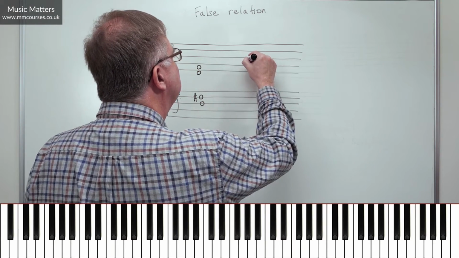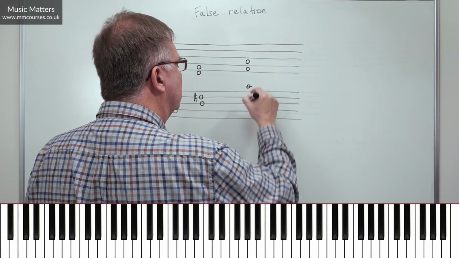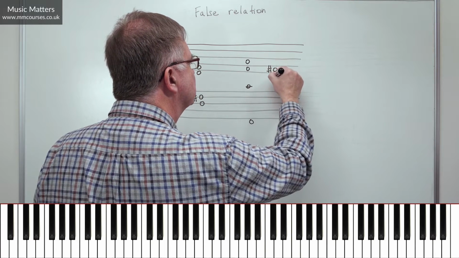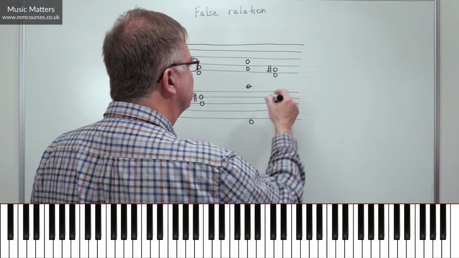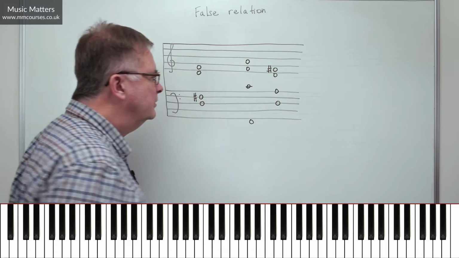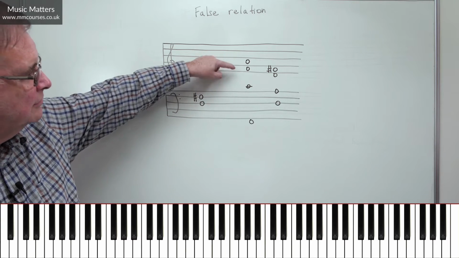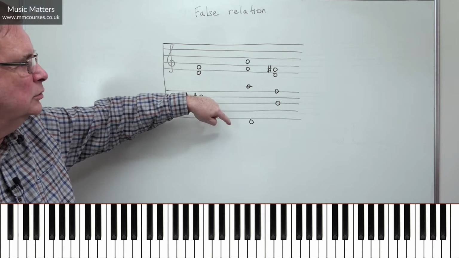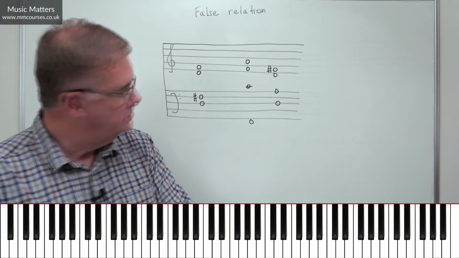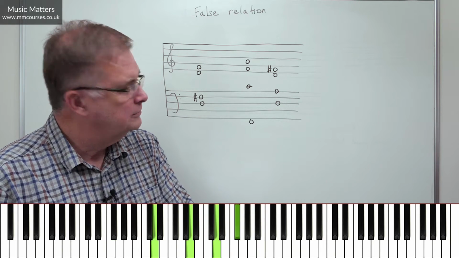So let me put this chord out there. And let's follow it with this chord. So I'm trying to do one that uses F natural and F sharp again. So this time what's happening is that actually I haven't got a clash within this chord because I've got two F naturals in this chord. In this chord I've got one F sharp as it turns out. So the first chord is a chord of F major and the second chord is a chord of D major.